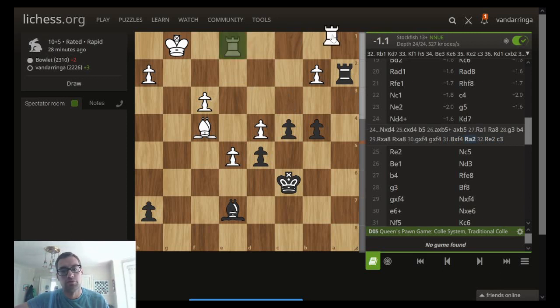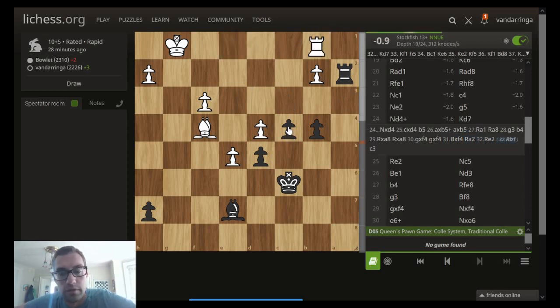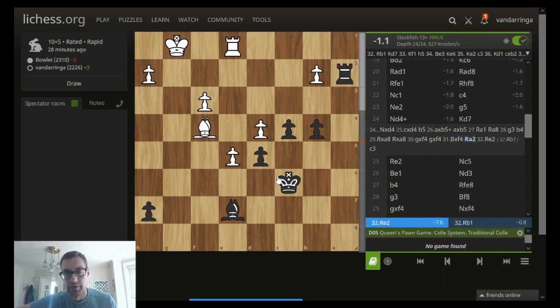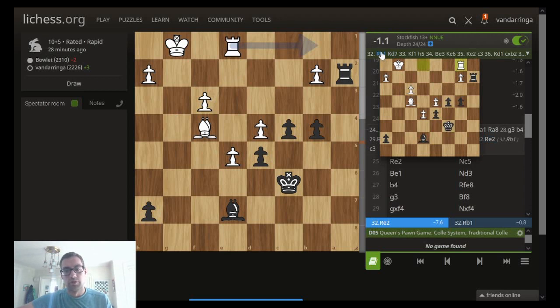You'd have to defend with rook b1, which is awfully sad looking. Maybe that's inaccurate, but it does like rook a2. Rook b1.